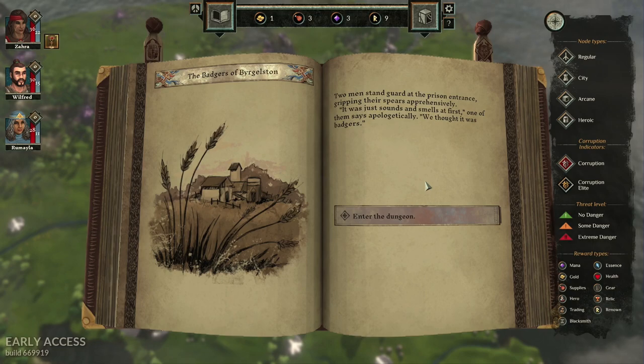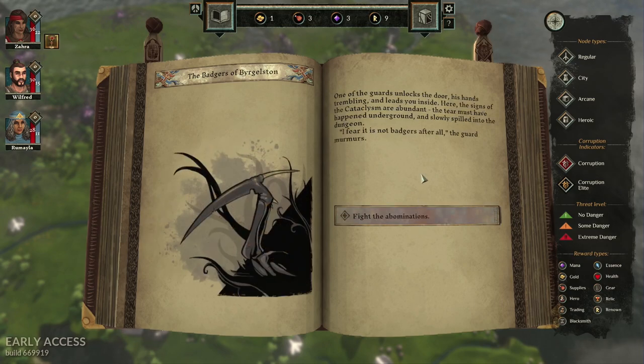Two men stand guard at the prison entrance, gripping their spears apprehensively. 'Twas just sounds and smells at first, one of them says apologetically. We thought it was badgers. I'm gonna enter the dungeon. One of the guards unlocks the door, his hands trembling, and leads you inside. Here, the signs of the cataclysm are abundant. The tear must have happened underground and slowly spilled into the dungeon.